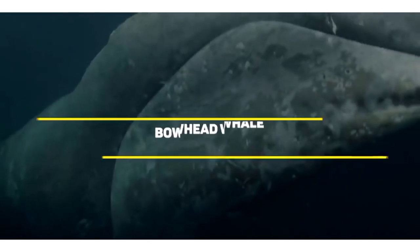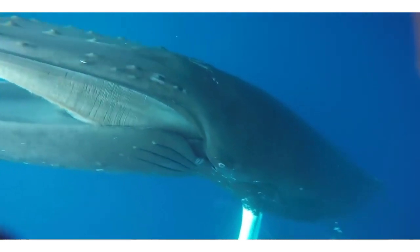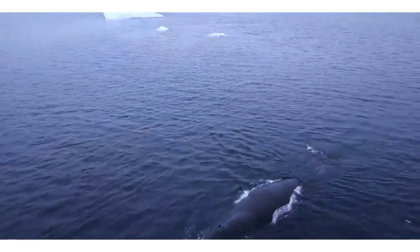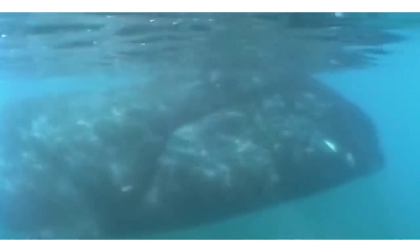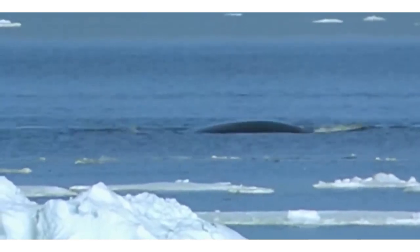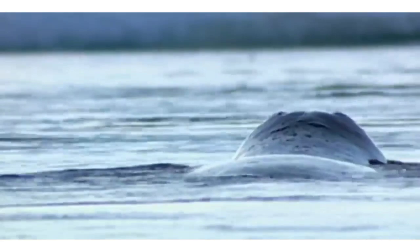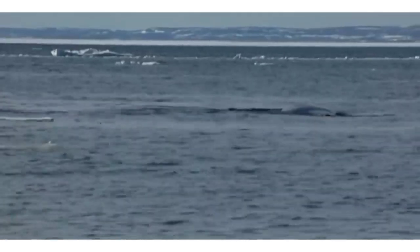Number 4: The Bowhead Whale. While the hippopotamus's mouth is quite big and intimidating for us land dwellers, there's an animal with an even wider and larger mouth — the bowhead whale. Its mouth can be as big as 5 meters long, 4 meters high, and 2.5 meters wide, big enough to fit a couple of humans and other large animals inside. However, these whales are not interested in that kind of food. With their big mouths, their main source of food comes from some of the smallest animals in the ocean — zooplankton, which drift in the ocean and are mostly invisible to the naked eye. The whales can eat about 2 tons of food per day and catch their food through a filtration system in their mouths. They spend their lives in the Arctic, and another interesting fact is that they are also the longest-living mammals — some have actually made it to 200 years old.